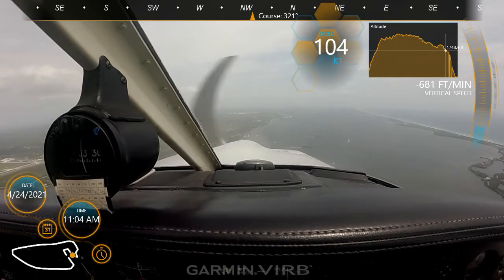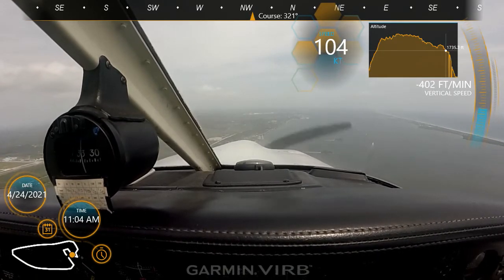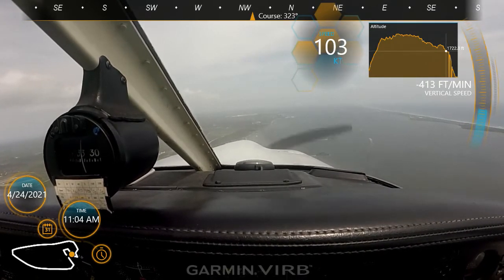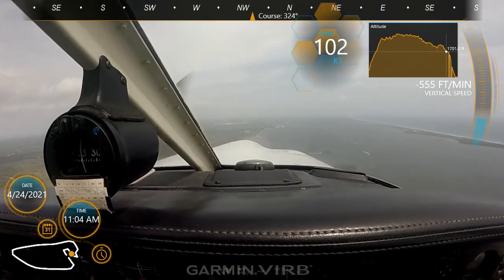Undercarriage is already 3 green. Mixture is now all the way rich. Prop, let's see where we are. Okay. Prop, we're good to go all the way forward. Full carb heat not applicable. And seatbelts and switches. Lights are already on.